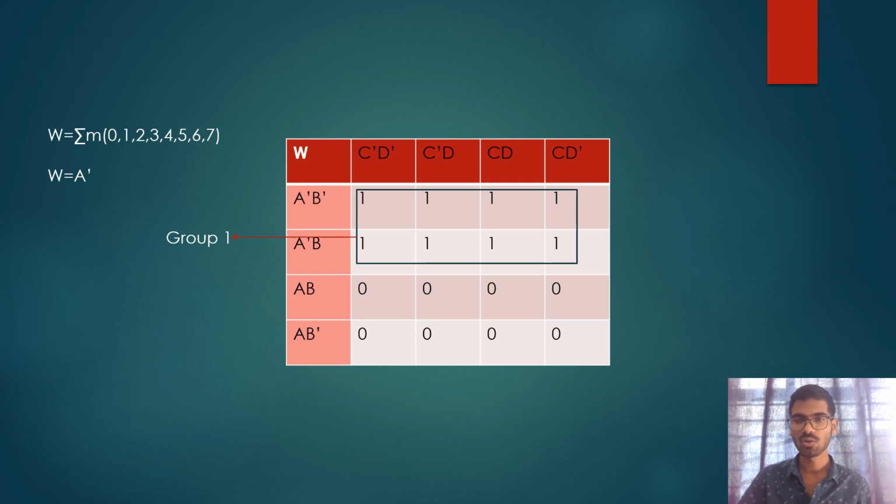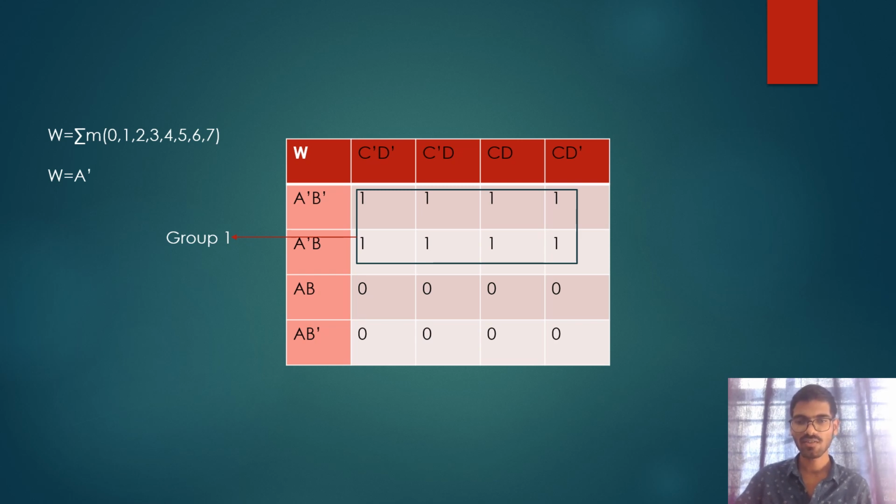So in the K-map, what do we do? We group all the ones together. How do we do that? We group them by using either a pair, a quad or an oct. We pair according to whichever combinations are possible. First let us see if an oct is possible. Yes, an oct is possible, so we go for the oct. We can't go for a quad because in a K-map we need to look for the maximum number of combinations. If an oct is possible, we must do it according to the oct. We shouldn't do it according to quad or pair. We have an oct here, so we do it by oct.